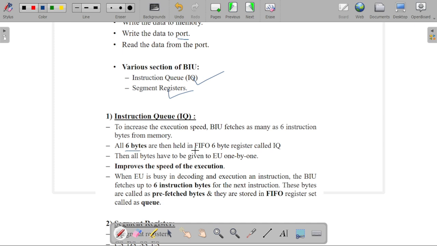And we are using the FIFO architecture, that is first in first out architecture. All the bytes will be fetched one by one and stored in the instruction queue.